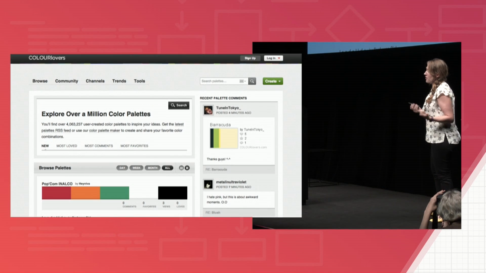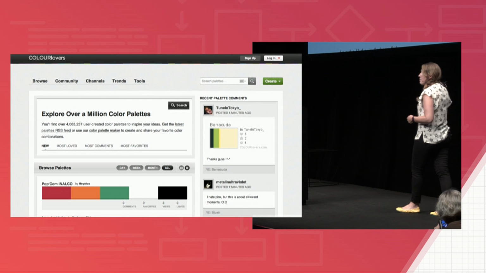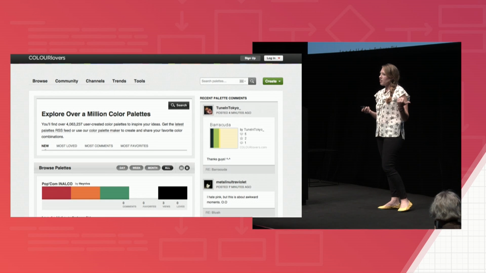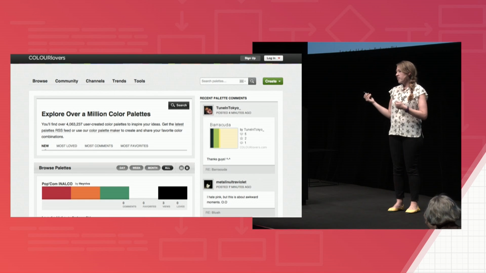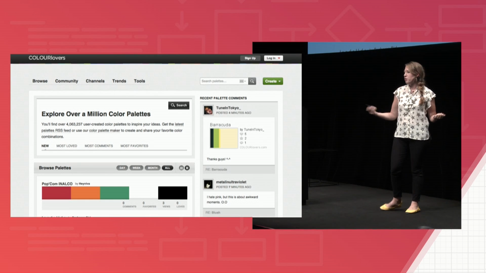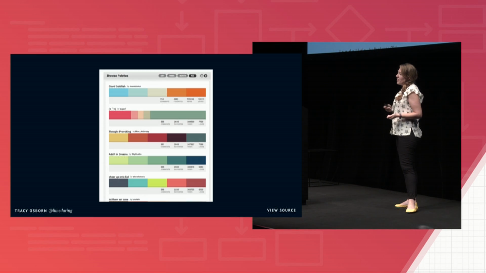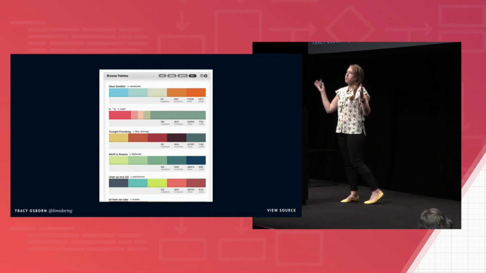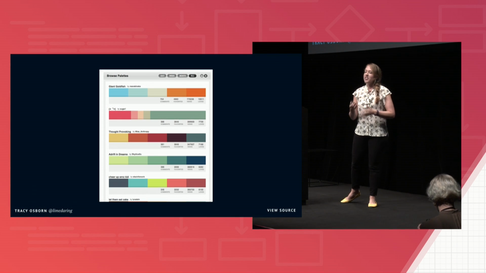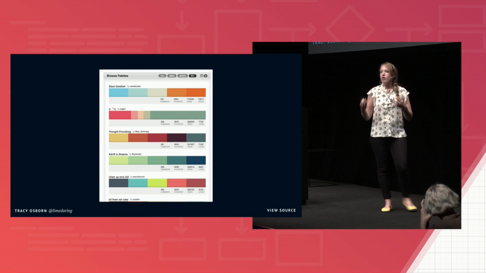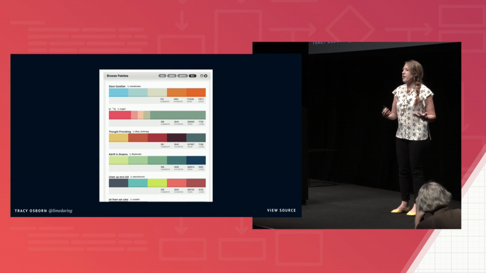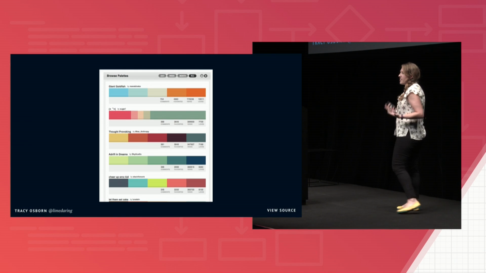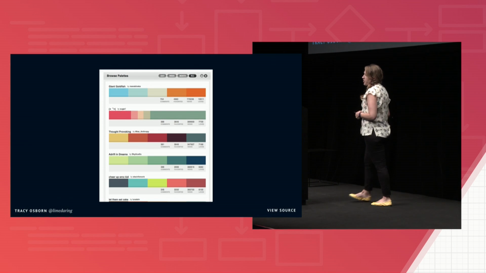But I also, again, am a big fan of shortcuts, and this is my absolute favorite shortcut when it comes to color. Color Lovers is a place where you can submit color palettes and then have the community vote on them. You can search by all palettes, like most loved palettes of all time, and get color palettes that already are guaranteed to be complementary, that work well together, and you have a lot of different options to go from, rather than, say, starting a color palette from scratch.